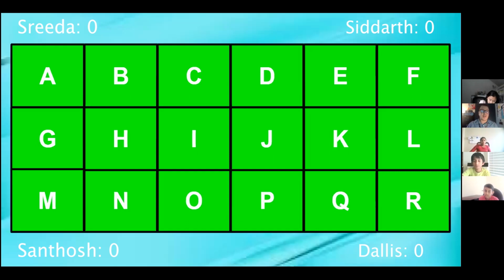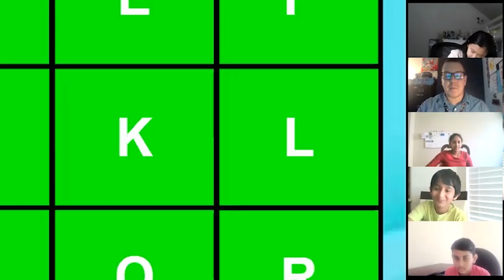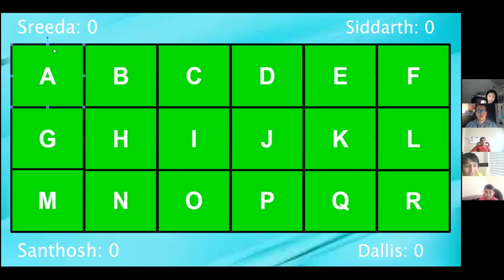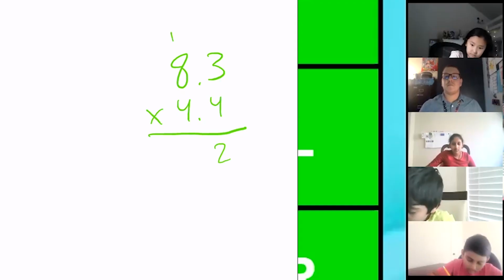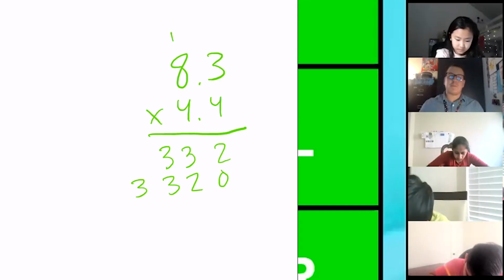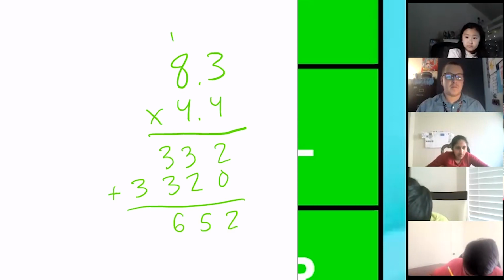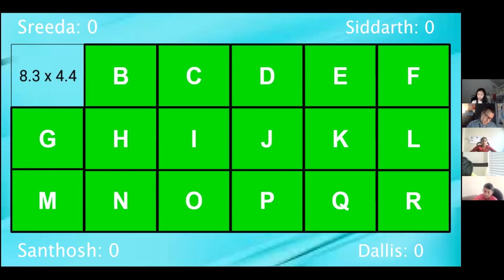We are going to start with Srita. So I want tile A and tile P. All right, so we're going to start with A, okay? So here's what's under tile A. I'll give you guys a second to solve it. Okay, I finished. All right. So we got our answer. Now let's see what's under P. Think that's a match? No. All right. So no match on that one.